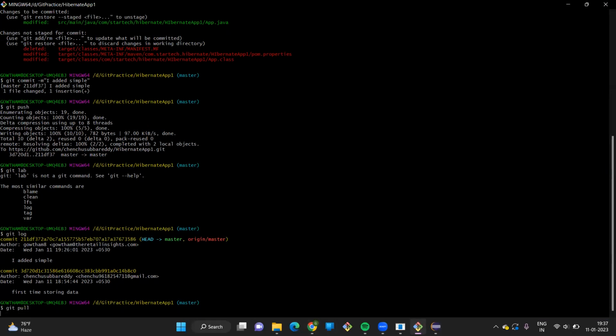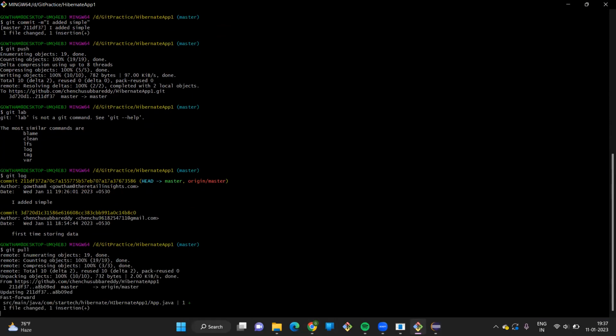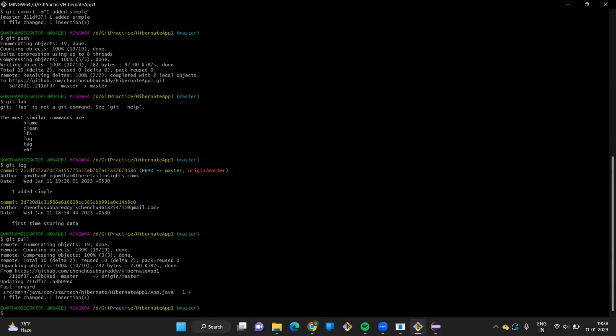Enter. Okay, it is committed, you can see one line here. After fast forward, updating 211DF. What is 211DF? It is my last commit.